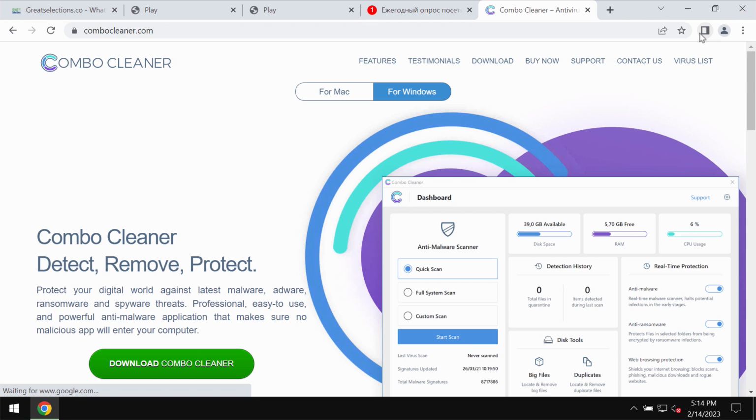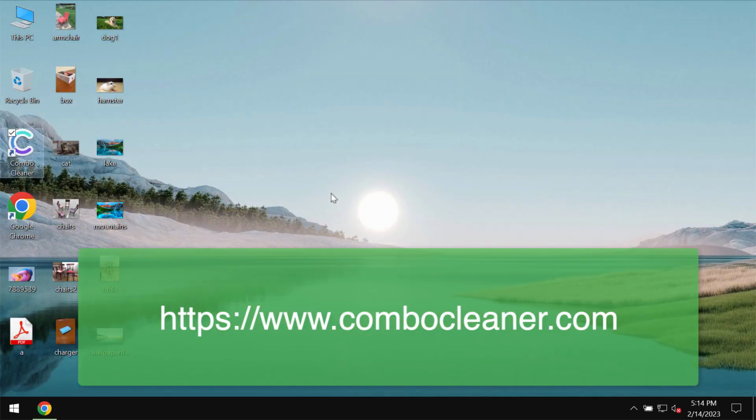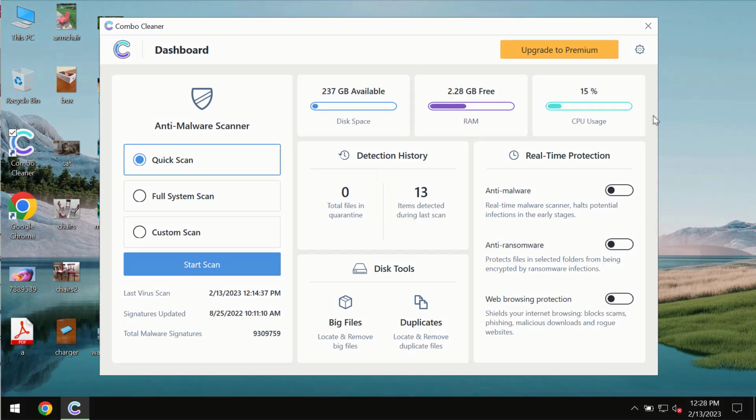The best place to clean your computer from all sorts of malware, in our opinion, is to use Combo Cleaner Antivirus. You may get it on the official page combocleaner.com. So download the software, install the program, and after it gets successfully installed, start researching your computer with its help. After you successfully download and install the software, it will be initially in the trial mode. In the trial mode, only quick scan option is available so far.